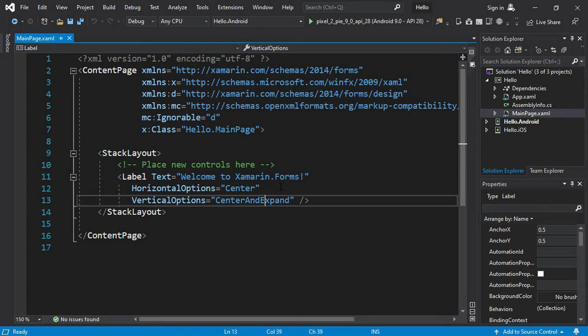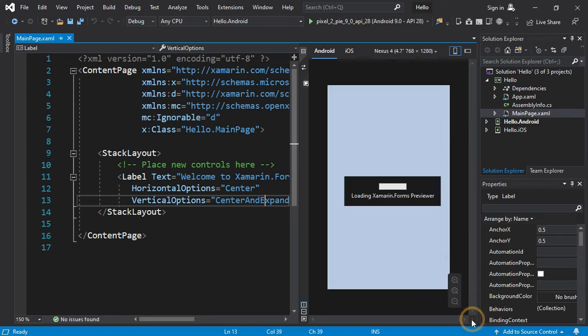We can see the effect of this if we preview it. We can click the double left arrow, the expand pane, and you will notice that it is already rendering. This is how it looks like on our mobile phone. So, welcome to Xamarin Forms.